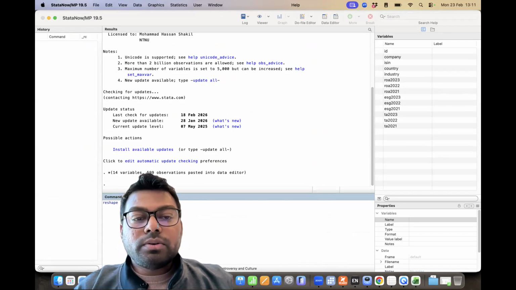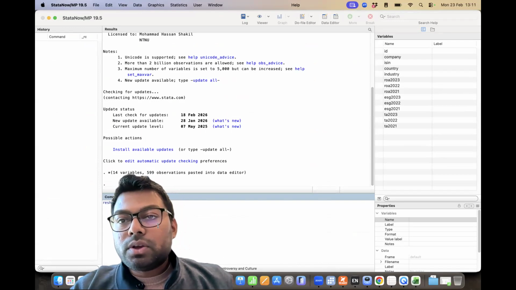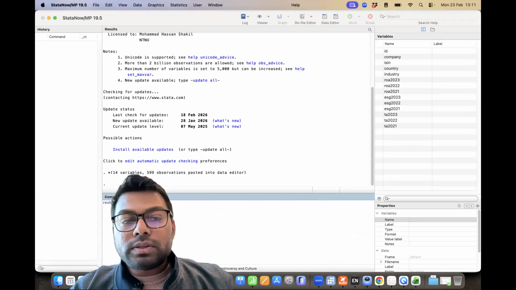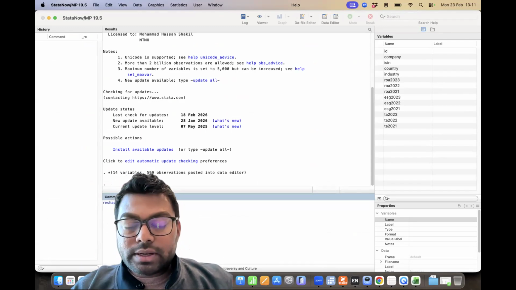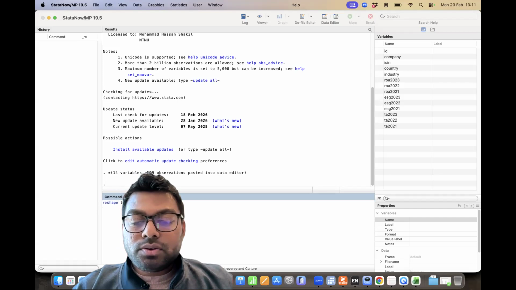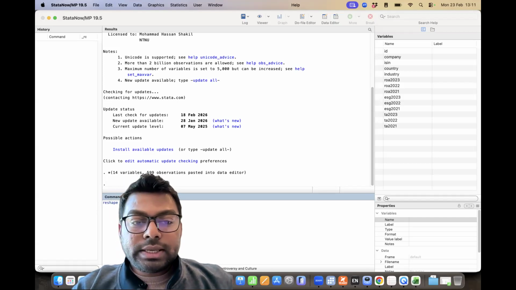So we type long, and then we need to type the variable names. Our first variable was ROA, then the second variable was ESG, and then the third variable was total asset. So I have written everything, then put a comma. Then first you need to write i. In the brackets, you type ID, and then space, you type j, and then in the brackets, you put year.